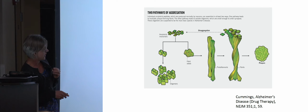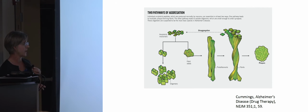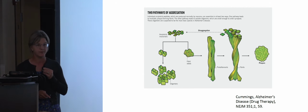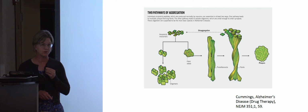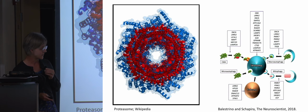So in this picture, this is in Alzheimer's disease, the formation of amyloid fibers. And this would be similar for alpha-synuclein. It might not look exactly the same, but this is a schematic diagram. And it forms this clump here. But there's also some little tiny fragments called oligomers. And these are shown over in the left side. And those little oligomers can get into synapses, which are the communication centers between neurons, and they can do other damage. So it might not be actually the clumps that are the problem. It might be the dysregulation of the system that results in these other small fragments floating around that are the problem. So we can measure some of those fragments various ways, and one way would be to look at the spinal fluid. And I'll talk about that a little bit more.